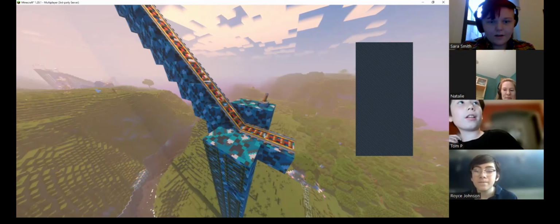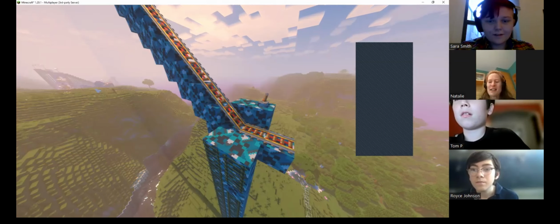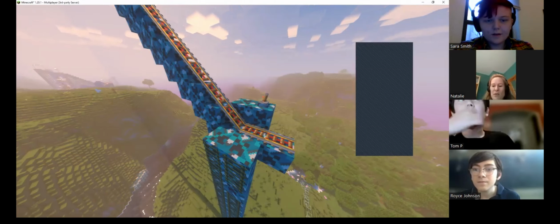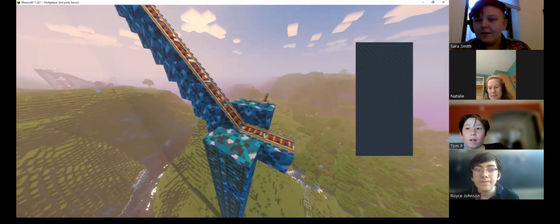What's your score, Natalie? I said a 7. No, wait. No, functionality 6. Sorry. 6. Okay. Yeah, quality 7, functionality 6 is what I went with. Yep. And then theme is our final category.